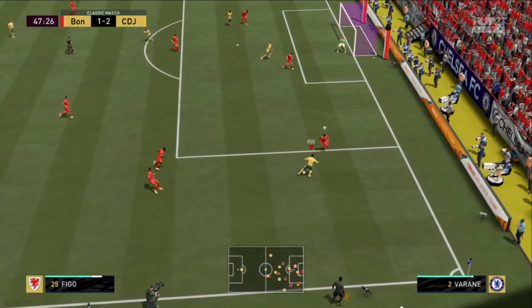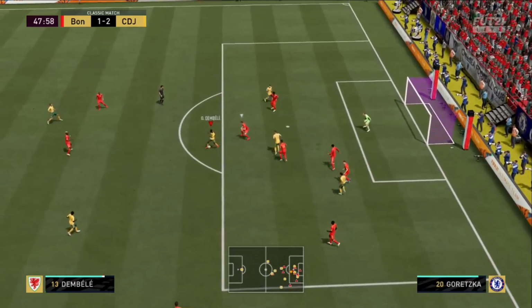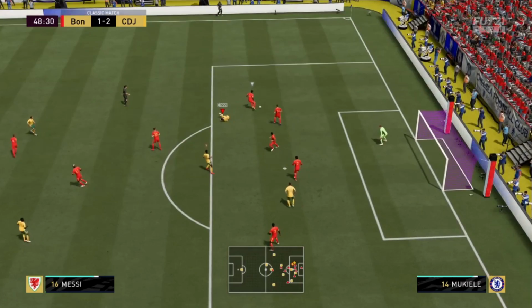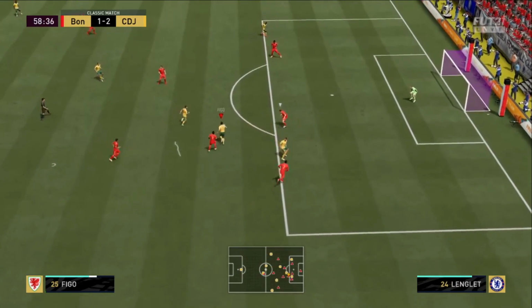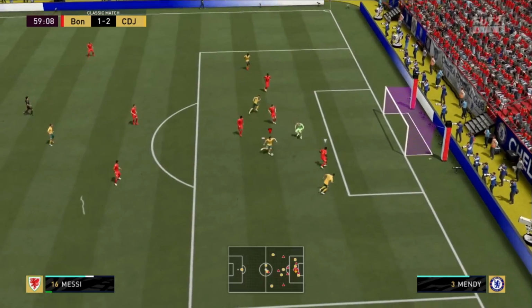His passing is very, very good as well. He can do 4-star skills like the one you just saw there. La Croqueta, making it look easy as well. Dembele plays it into Messi, who loses the ball. Maybe I should have dropped Messi and kept Mbappe in the team. Possibly. Here's Figo again, juggling, getting into a very good area, into the penalty spot, plays it to Messi, who does very well.